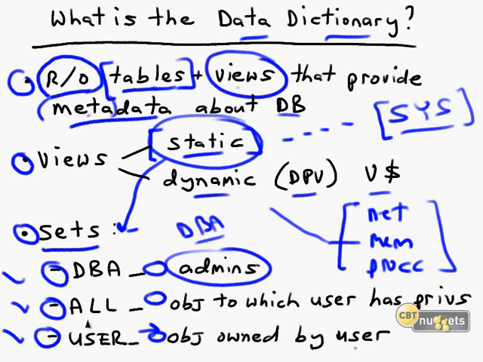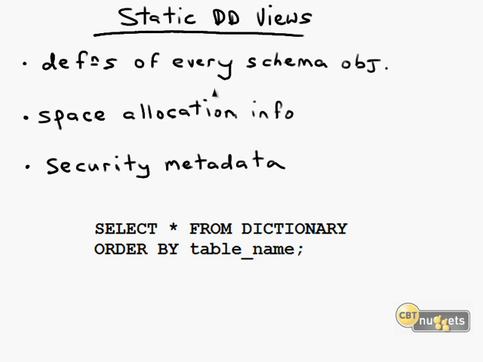To finish this discussion, the ALL_ views give insight into objects to which the user has privileges, not only objects that are owned, but also any other objects database-wide to which the user has been granted one or more object privileges. So as previously discussed, the static data dictionary views are useful for general everyday use.